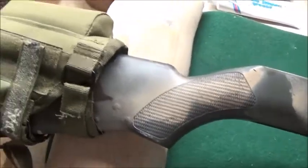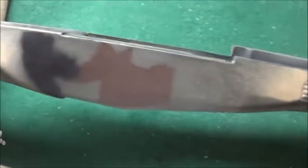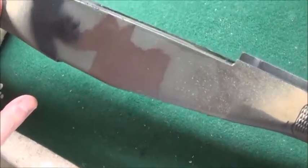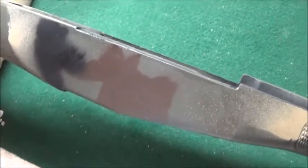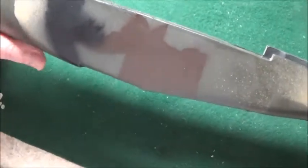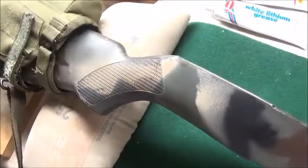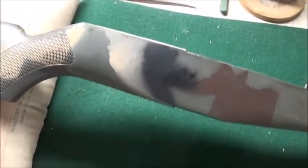Alright, here's my M1A stock, painted as you can see. As I was saying just before I turned the camera off, if you were going to paint your M1A stock, and it's not really just the M1A either, it's any type of rifle, because if you ever notice when you get your new rifle, whether it be an M1A or an AR-15 or Remington 700, they come from the factory in a plastic bag most of the time.